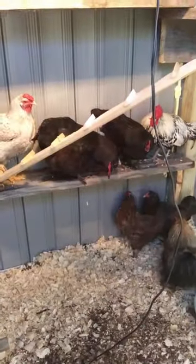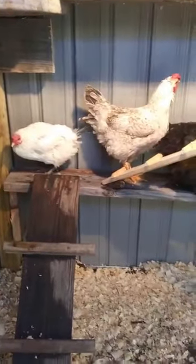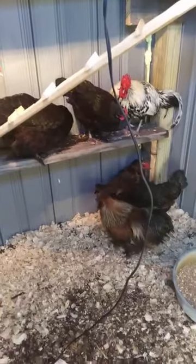There's my sweet girls and boys. Hope you guys are comfortable and like your new house. You don't got to be wet and cold no more.